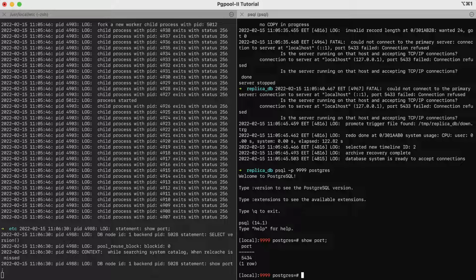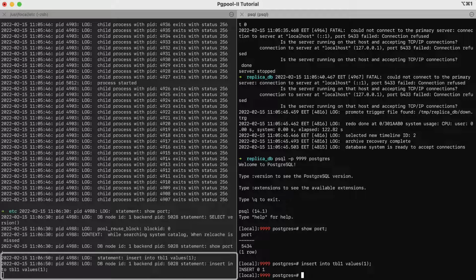Furthermore, the replica node is now in read-write mode. So, if we execute an insert, it will go to the replica node, as we'll see in the logs. Insert into table1 a random value, and we see it here.